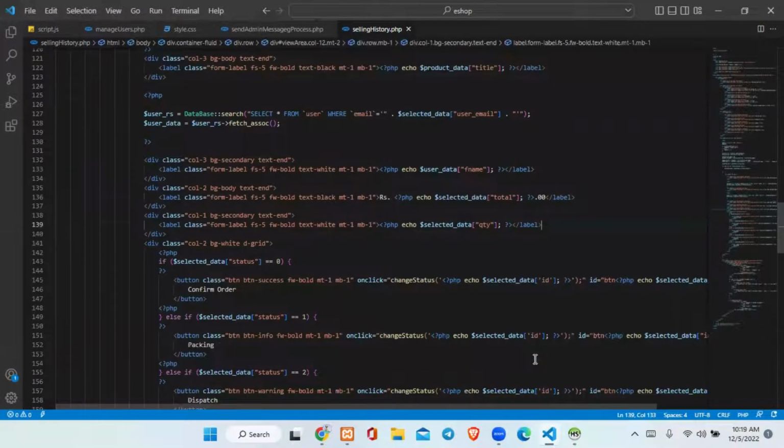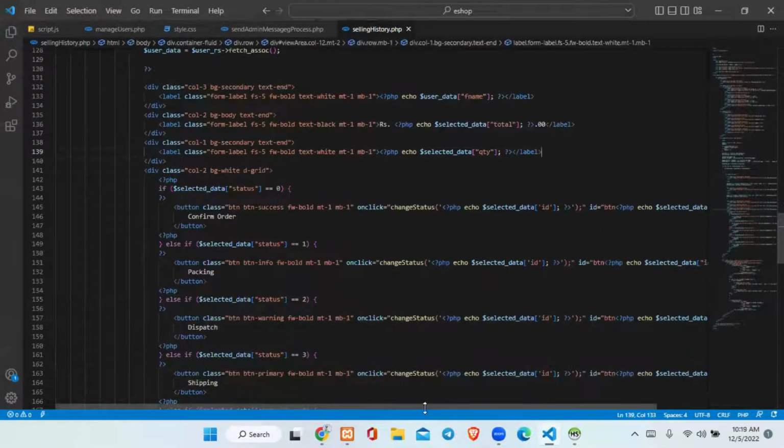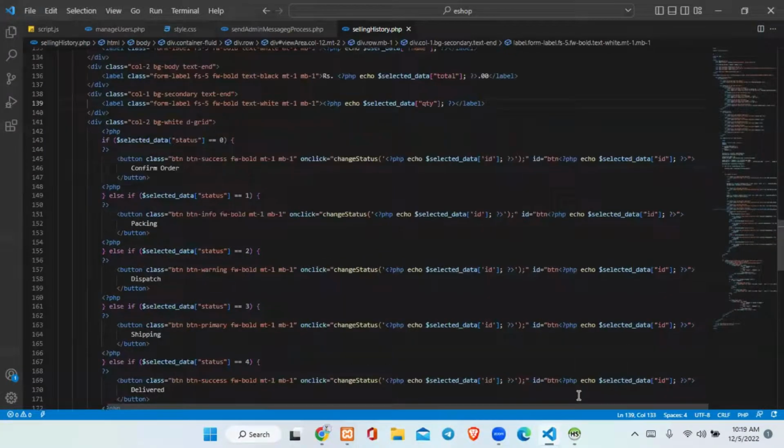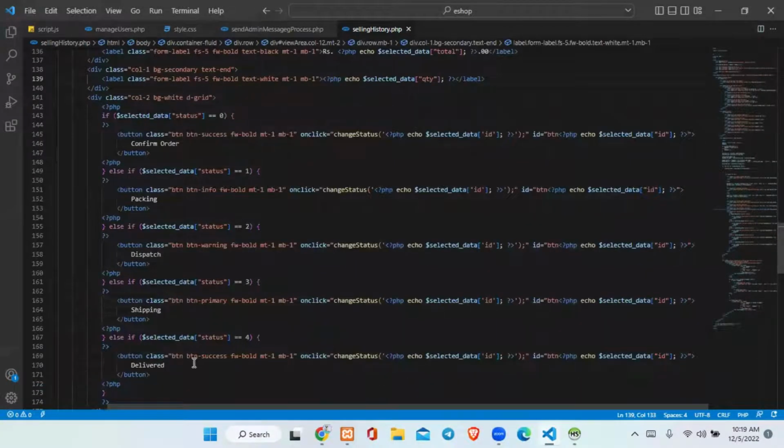So next, over here, I have added my buttons. So these buttons check whether my product is dispatched, packing, or confirm order, shipping, or delivered. So I have also done the programming parts over here. So briefly, what it does is admin can click on it and say whether I have confirmed the order.